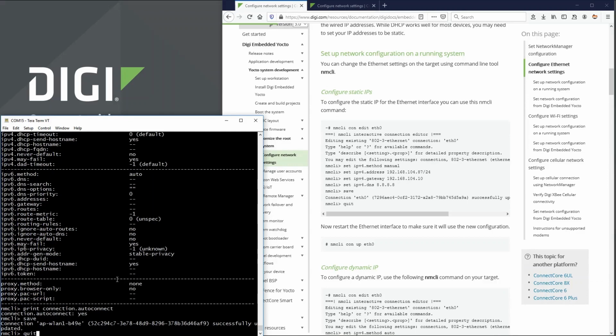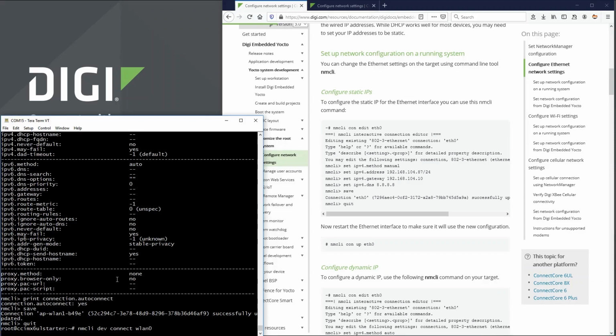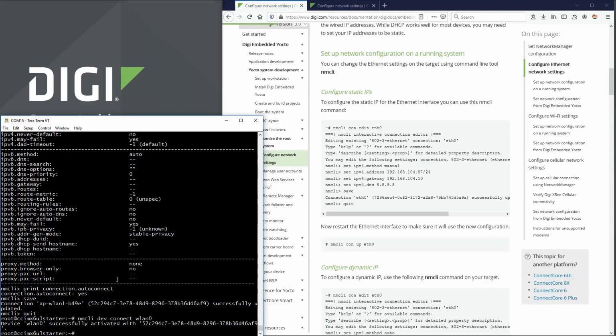Okay, and now we can quit the command line interpreter. Now, as everything is configured in the connection, we just need to connect in the communication port.